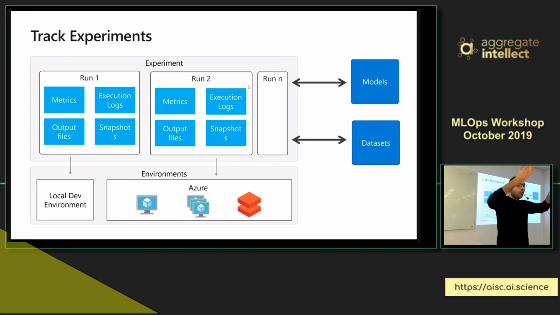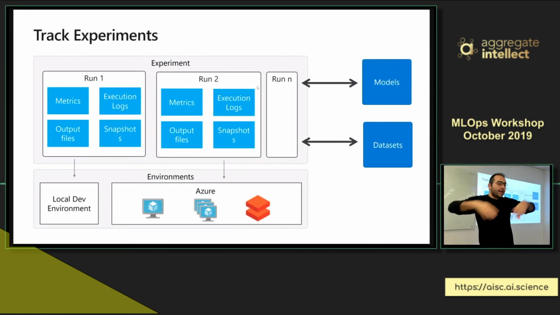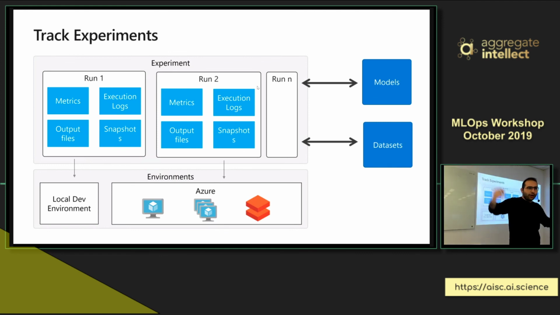You want to keep track of all of these logs, and the logs are kept in 4 main categories. I don't want to spend time explaining them here; I want to show you how it actually works within the lab. Every one of these runs can be executed completely independently. In one run, you probably use one algorithm; in the other, a completely different algorithm. In one run, you want to save some data, some models or some log files; in the second run, it can be completely different. These are like dictionary objects that can be completely different from each other.